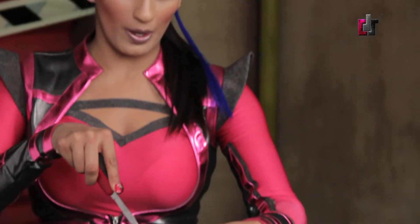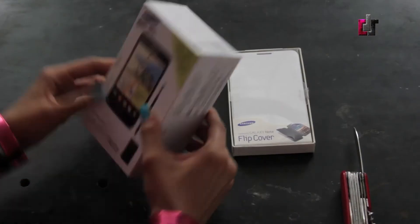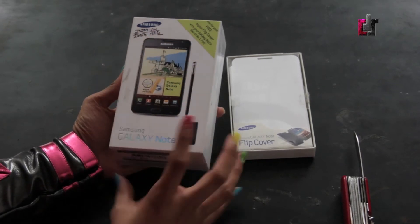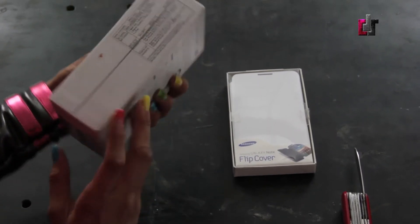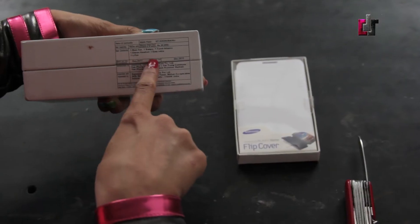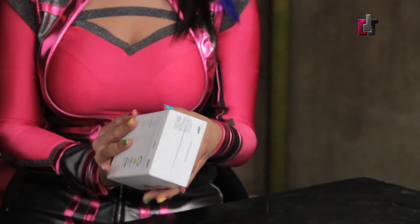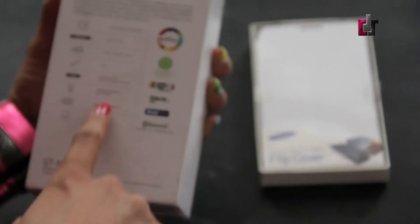As I cut this, let me tell you a bit about this box. We have on the front a picture of the Samsung Galaxy Note. Here on the sides we've got a bit of the contents, the net contents, as well as where the product was manufactured. We flip the Galaxy Note box around, and you know that it's a 16 GB, and you have a list of various things that we will find in the box.